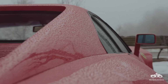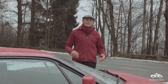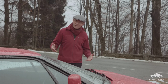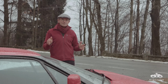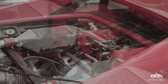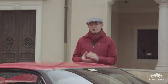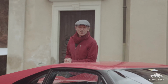So how did this GTO come about? Well, its DNA really goes way back into the 1960s, when the Dino 206 aluminium-bodied streetcar begat the 2.4-litre Dino 246 steel-bodied car, and when more power was required, that was replaced by the 3-litre V8-engined 308. The final iteration of this series was the Ferrari 328 with a 3.2-litre engine, replete with 4-valve heads and fuel injection. And all these cars had transverse engines.